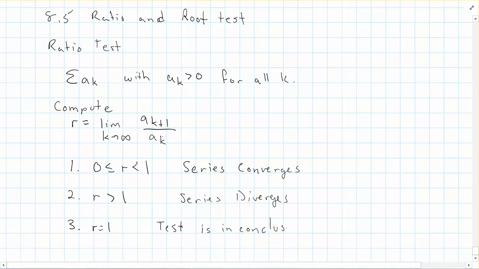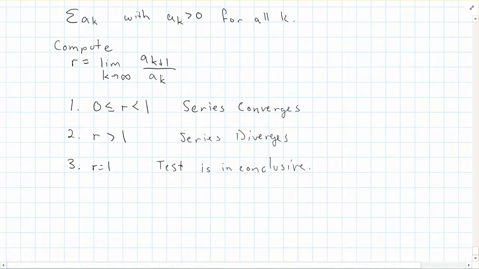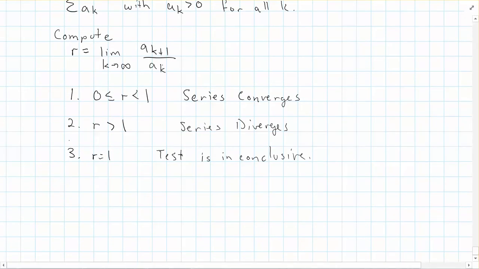And that's important to recognize here, because on a quiz or an exam, you will always be given a series that there will be some test that you can apply that will say whether the series converges or diverges. There will never be a case where you are just, I don't know which the case is. If you get test is inconclusive, that means you're using the wrong test and you need to use a different test instead.